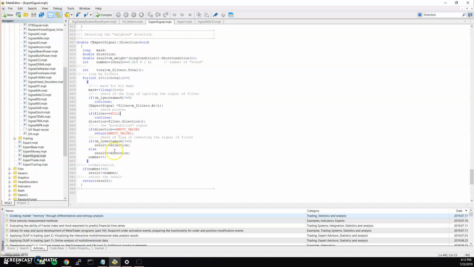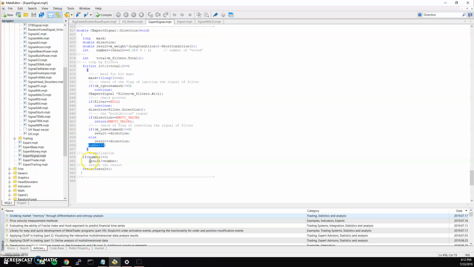If not, it's added to the direction, saying we should definitely open up an order. And for every trading signal processed, this number is increased. Here at the end, we average out the result with all the trading signals that voted, and then we return this result.